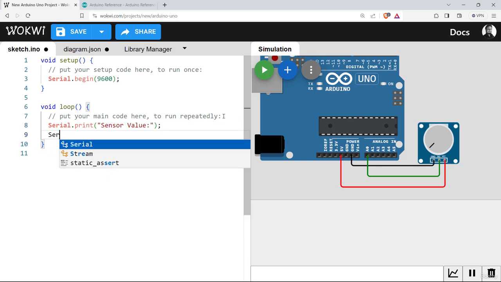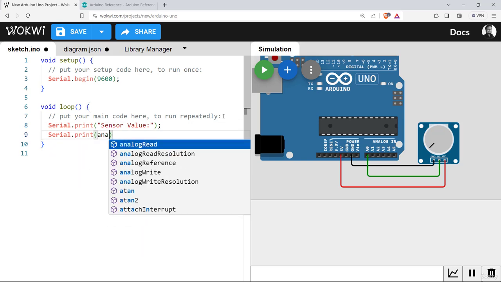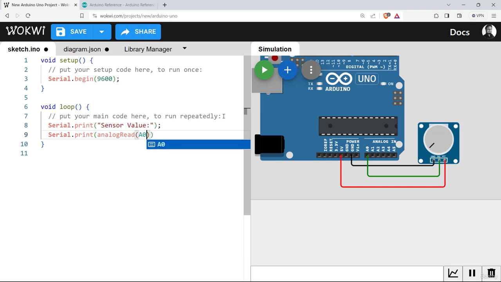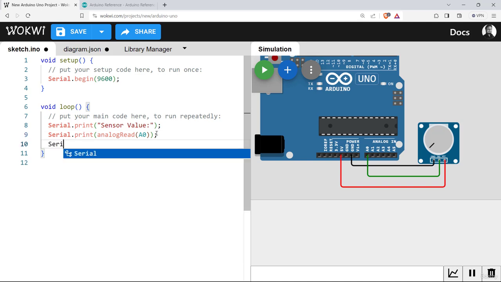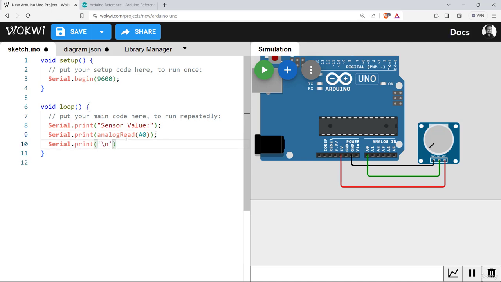Then we will print the read value from the sensor, that is analogRead and A0. So it will read the A0 pin and instantly print the value after the sensor value line. And after that, we need to put an escape sequence for new line. So it will bring the code for the next reading into the next line.